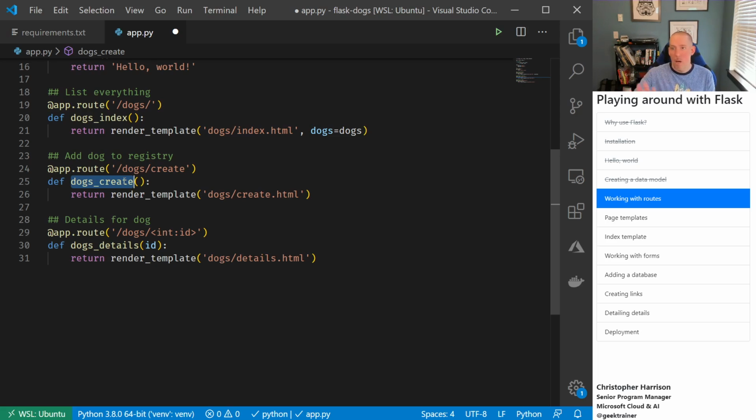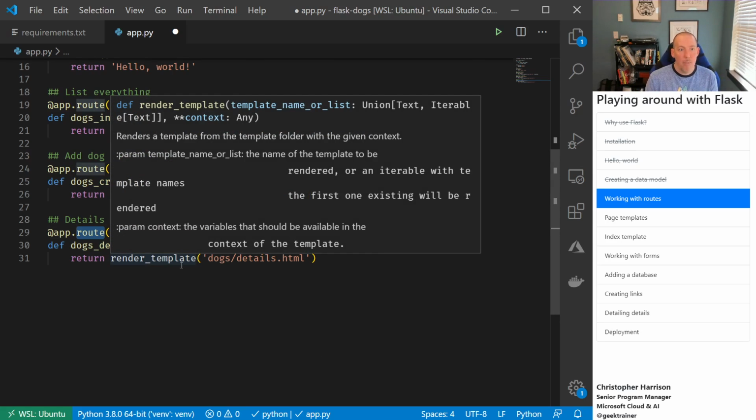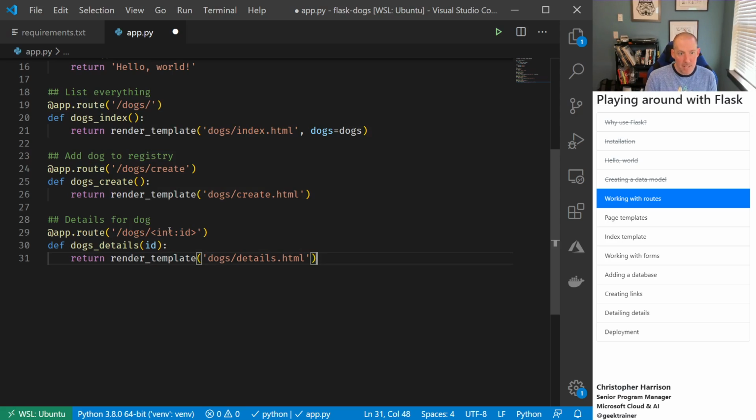So for right now, I'm just going to leave that the way that it is. For my details one, what you're going to notice here is that I've now updated my route syntax to be a little bit fancier. You're going to notice this spot right here where I'm saying int :id, inside of angle brackets, which resembles what you might see in a regular expression if you're familiar.